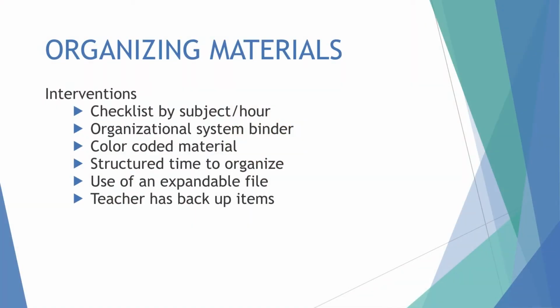So some interventions, again, checklists, the organizational binder system, sometimes color coding can be helpful in organizing for some kids. Sometimes giving a structured time to organize, so being able to say, okay, right now we're going to work on cleaning out our desks or our locker. Sometimes the expandable file, or even the use of backup items.